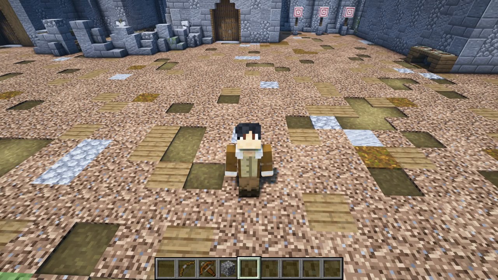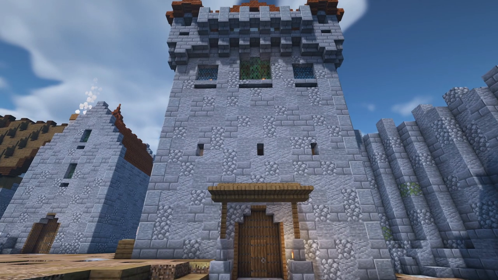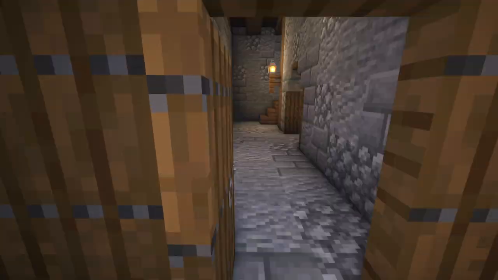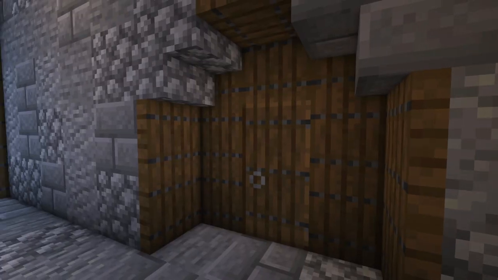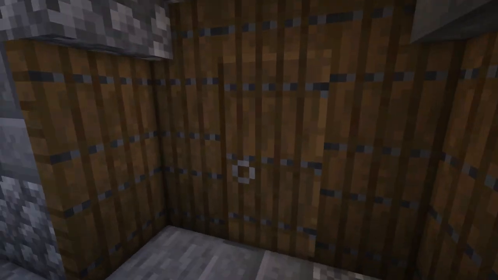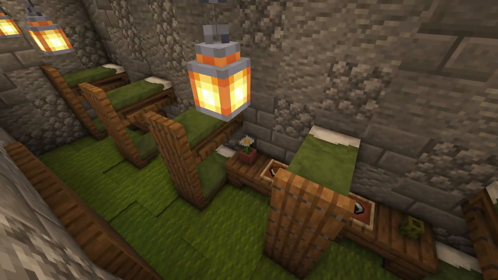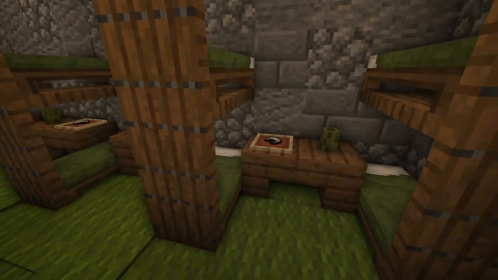And let me take you through a little tour of what we have so far. Here we are, starting at the barracks building over here. So as we get through this door on the ground floor right here, we have two rooms where the guards sleep. So here we have bunk beds right here. We have 1, 2, 3, 4, and 5 right there. So 5 bunk beds, which means 10 beds.